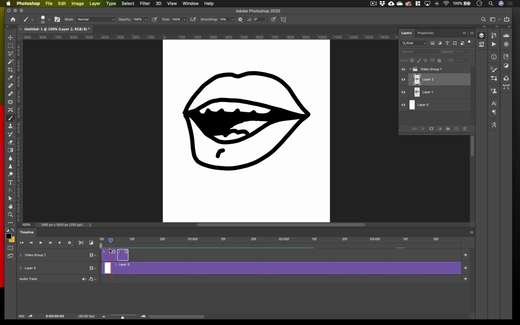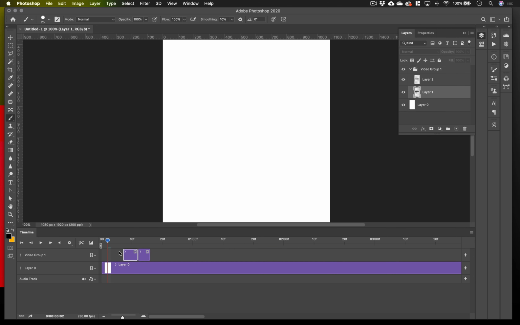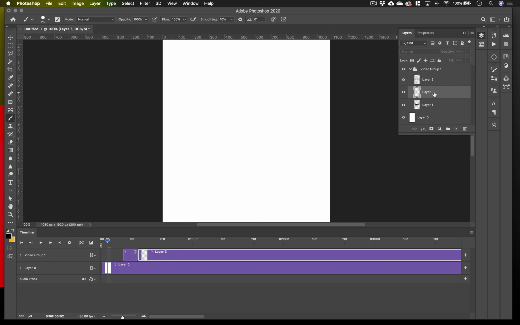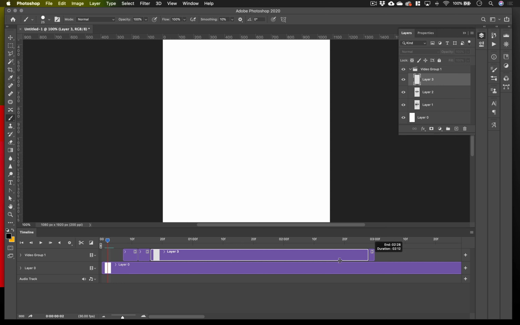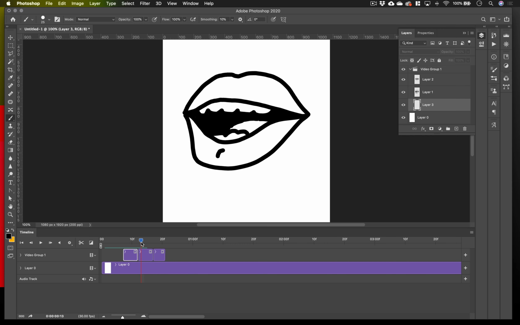All right, now I'm going to move these two down and create a new layer. And this one is going to be the next in line. So I'm just making my sequence here. And moving this to the front, because I'm going to now do the more open version of this mouth. So remember I said that the first one was kind of an in-between phase. So now I'm going to do the more open version, so you can switch their order, right? When I switch their order, the layer order changes as well.